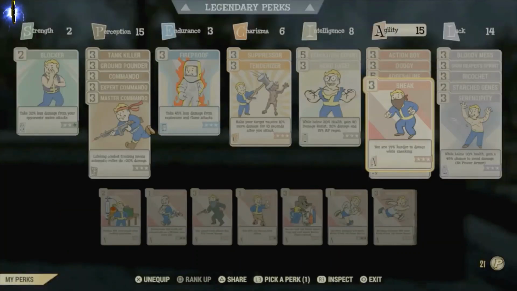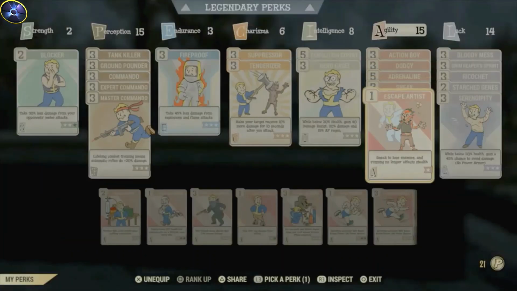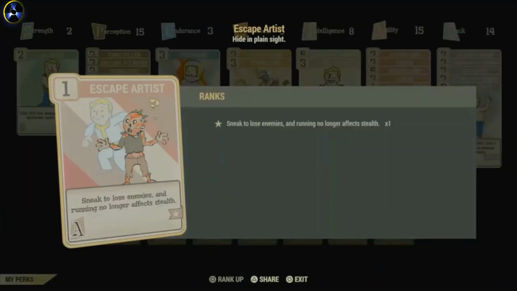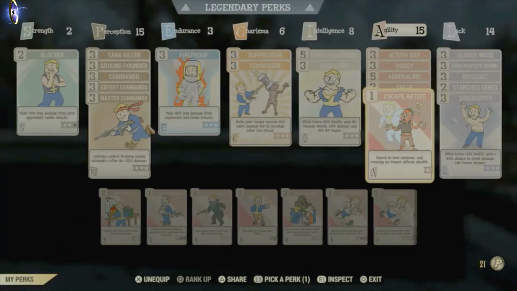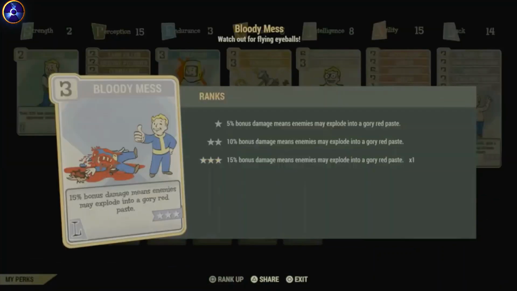Adrenaline card, I'll come back to in a minute. Now the Sneak card is also very good because you can sneak around enemies all day long. As long as you don't bump into them, they'll never see you. You can just keep taking them out as long as you haven't got explosive weapons. They never see you, it's amazing. Escape Artist, another brilliant card if you're a stealth build, which obviously this is, so I must have it on. But it's the only two cards you really need in your stealth build to be stealthy, if you've got the Fixer, that is.